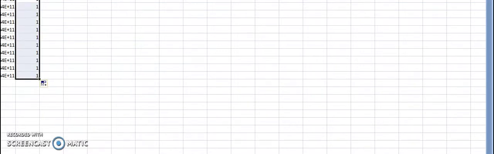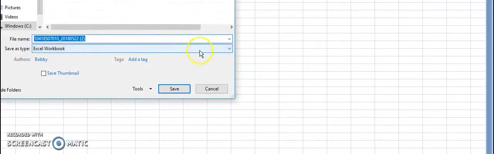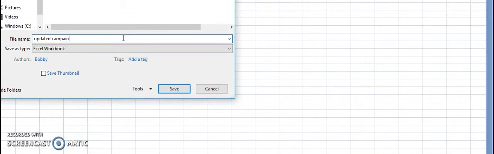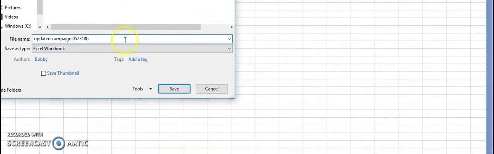Okay. And I'll go ahead and save this as a CSV file to the desktop. Save it as updated campaign 2318B.